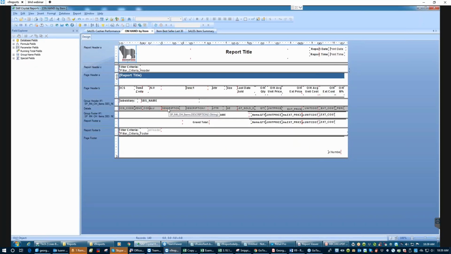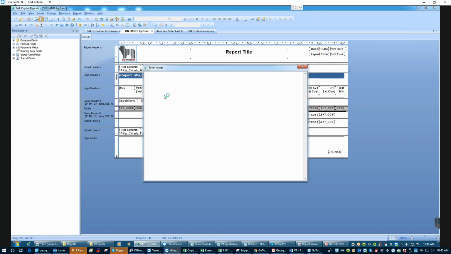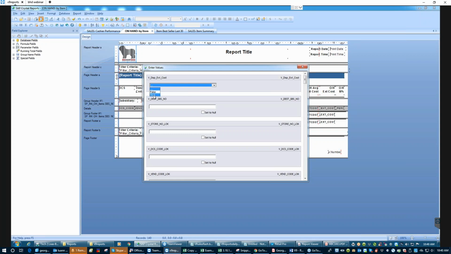So let's say we're going to take this description 2 off. This detail band right here is showing up on the report, and this is the lowest level of detail that shows up on the report. All the fields that you see are what you see when I preview this in here. The other thing that Crystal can do is read your database and give you a preview right in the pane. So that can be helpful.